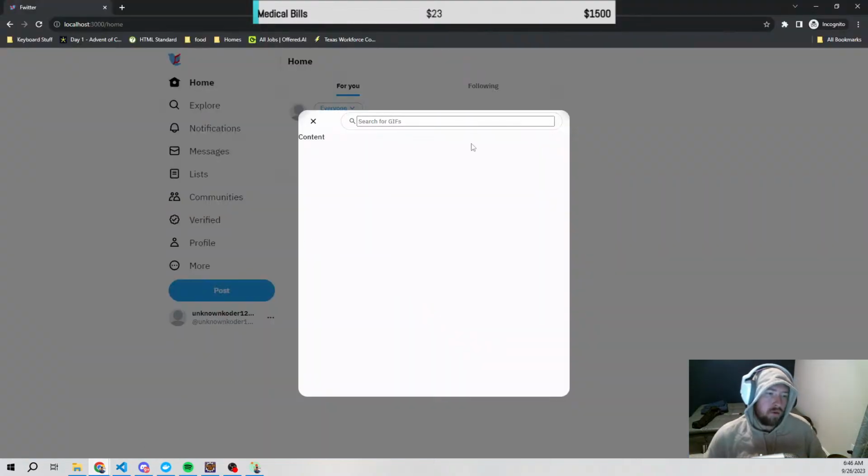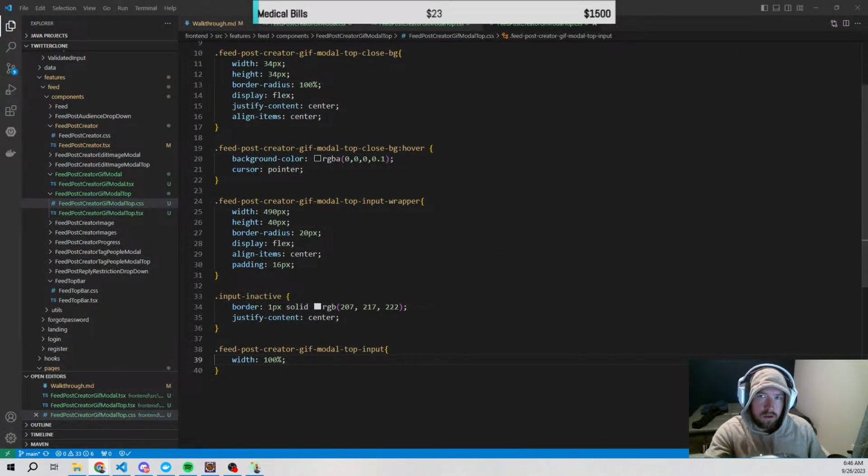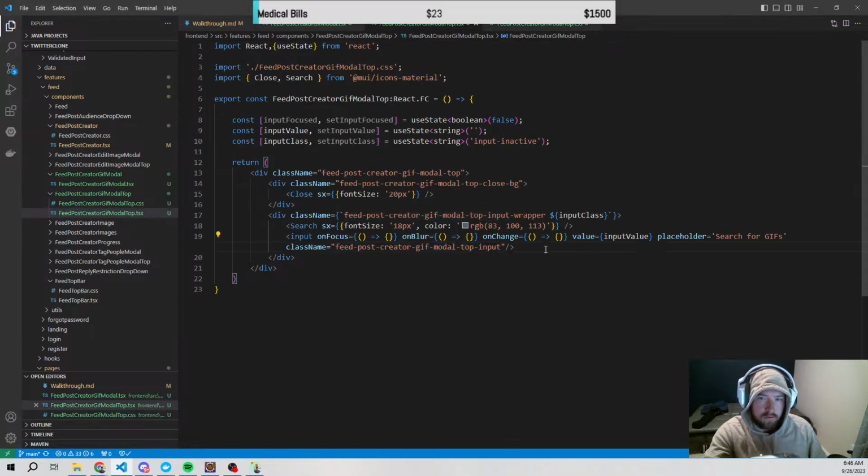yeah. See, now we still have the issue with having to say whether it's active or not, because we want the search for GIFs to be in the middle if we're inactive. This is what we want whenever we've clicked on it already, because this is more or less what it turns into whenever you click on it. That's about right. But we still need to deal with the inactive part, which is kind of annoying.